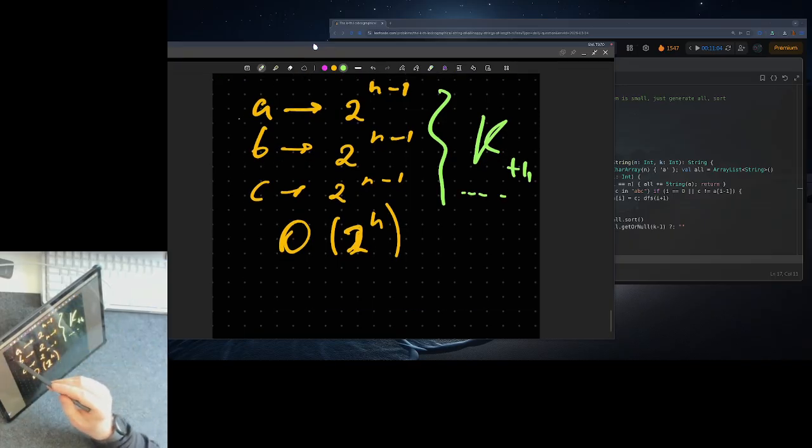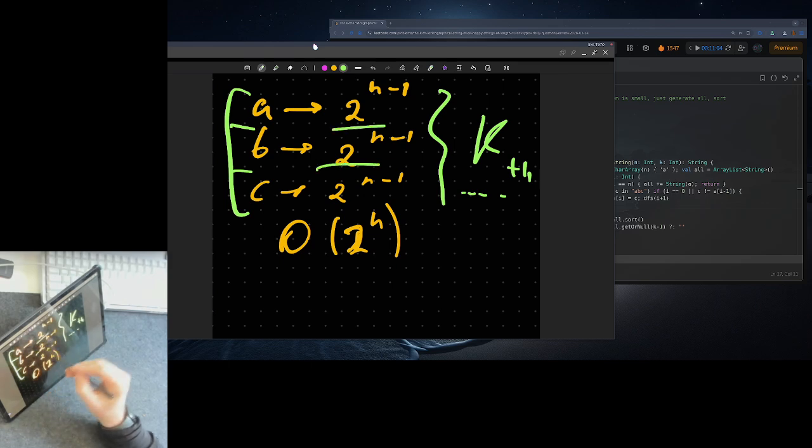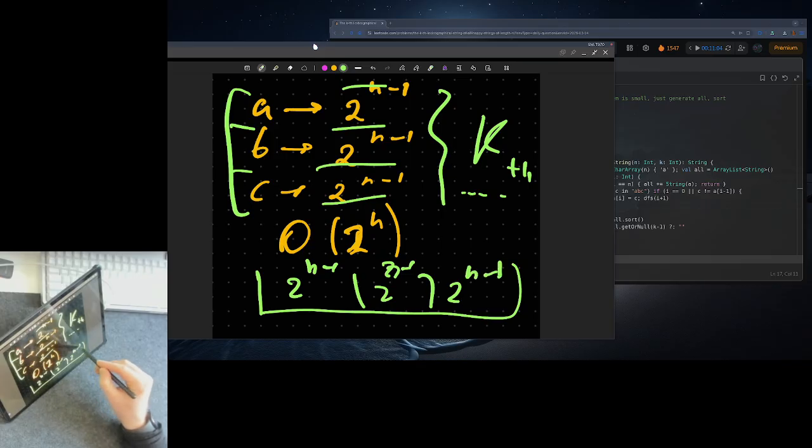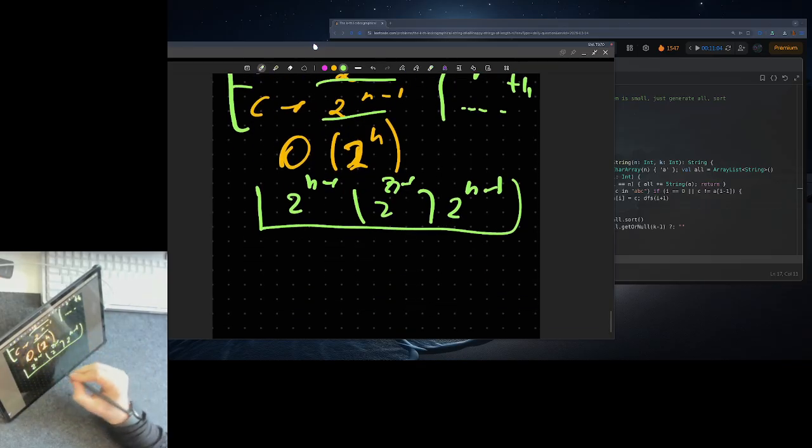Because the tree is equally split by 3. The entire tree splits by 3, and we just check which part contains k. So it is 2 to the power n minus 1, 2 to the power n minus 1, 2 to the power n minus 1, and k is somewhere here.